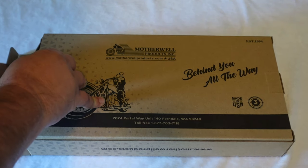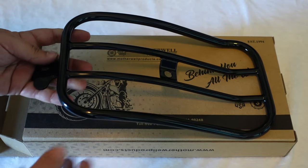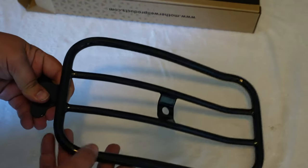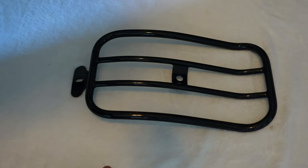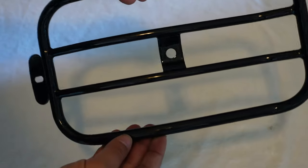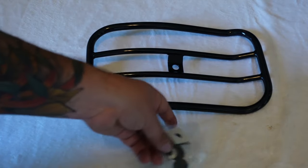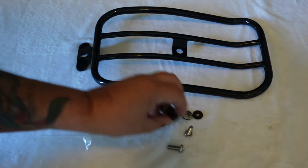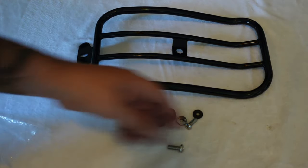Let me show you what we've got in the box. We've got the Motherwell Glossy Black Fender — I purposely put this white backdrop here so you guys can check this out in detail just a little better. The quality is real good, sturdy steel, black gloss. Looks really good. You are also going to get just an assortment of hardware — some padding for the front and rear so it doesn't bump on your fender and mess up your paint, a couple of screws, that type of thing.